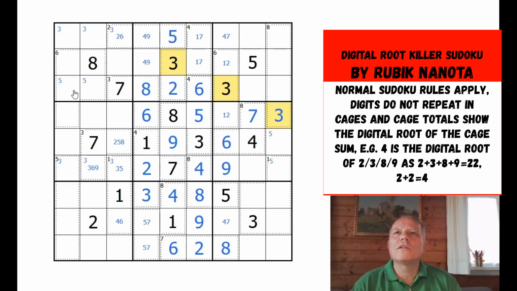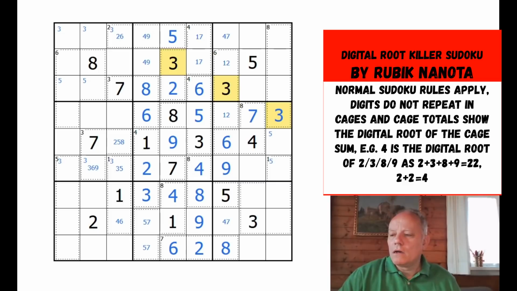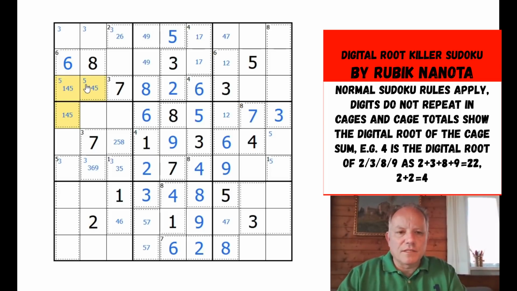So 11 from 1, 2, 4, 6, 9 must be 1, 4, 6. Yes. Oh, that's a big mess. Sorry, shouldn't try drinking while doing Sudoku. 1, 4, 6, 5, 8. That's what this cage consists of. Let's see if the mouse keeps working. 6, 8. 1, 4. Sorry, that's a genuine 6. This is 1, 4, 5. I hope this maths is right. I think it is.